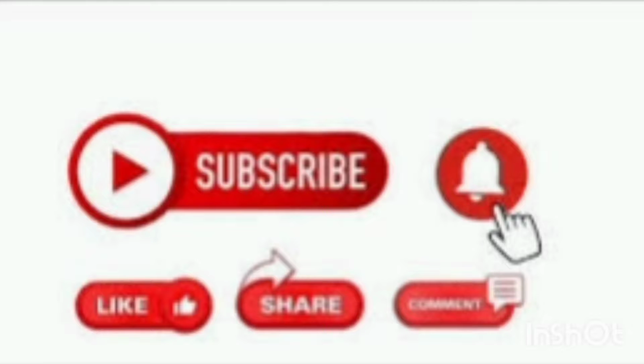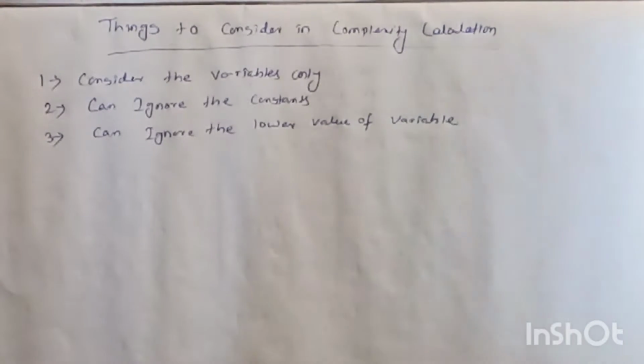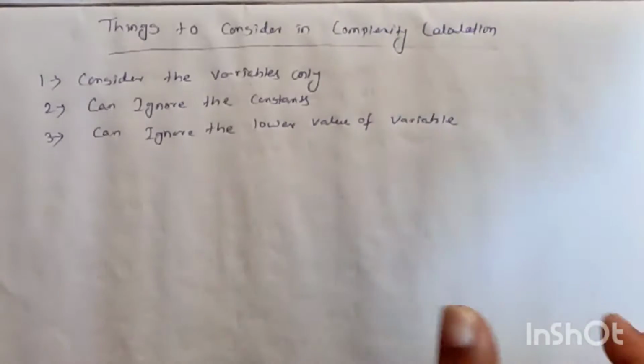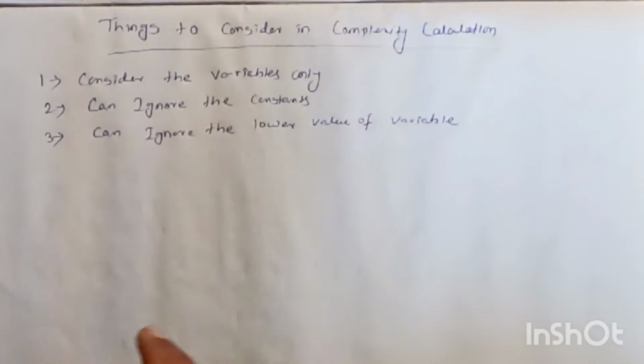Today we will learn about the key points to consider in complexity calculations. It helps us to simplify any bigger expression to a smaller one. Separately, we will find that our calculation gives a bigger expression which is hard to remember. How to simplify that? There are some key things which you need to consider, and using them we can simplify any bigger expression to a smaller one.